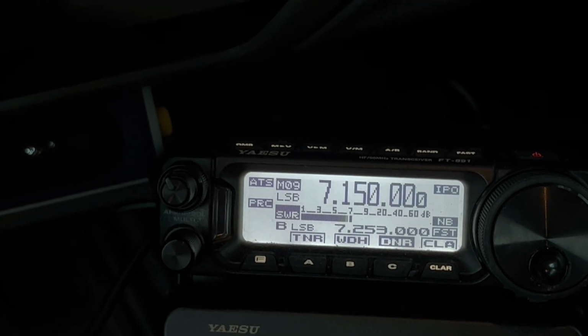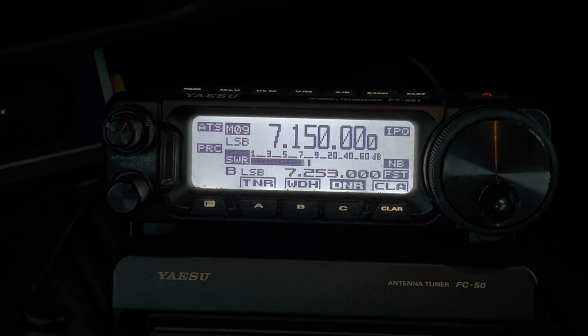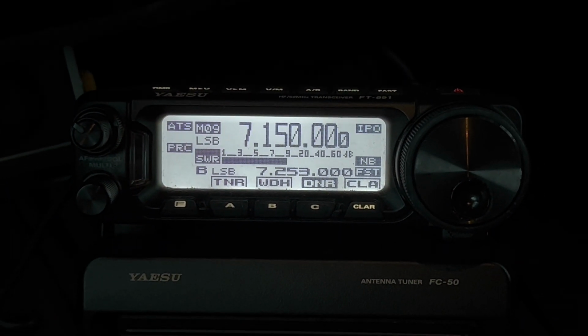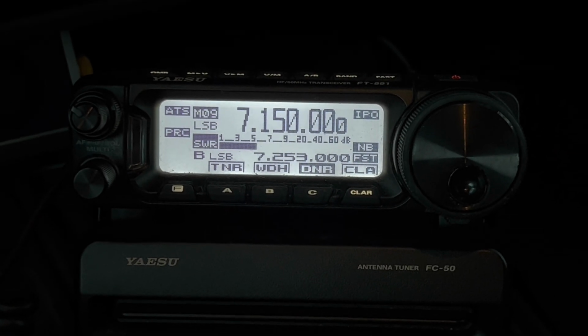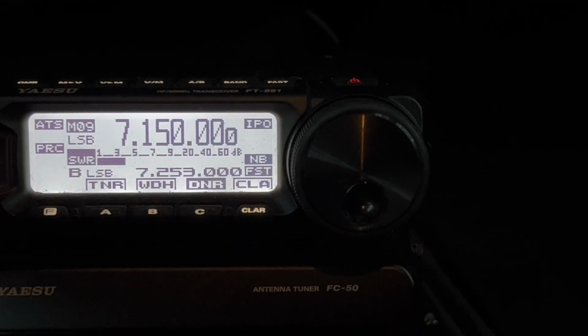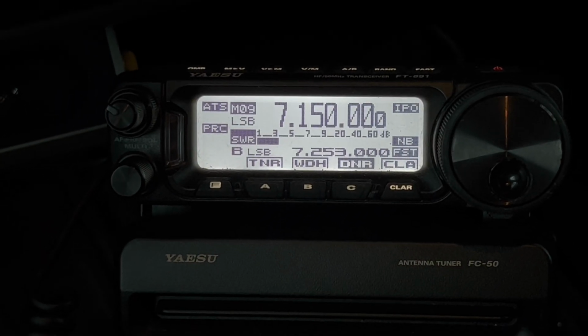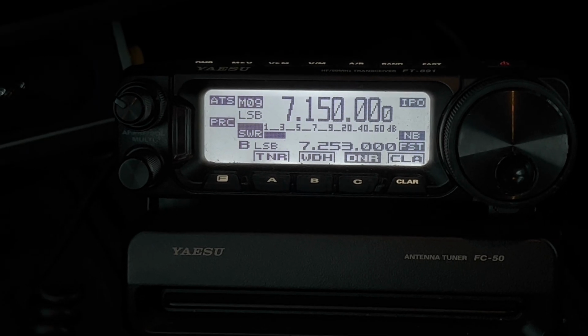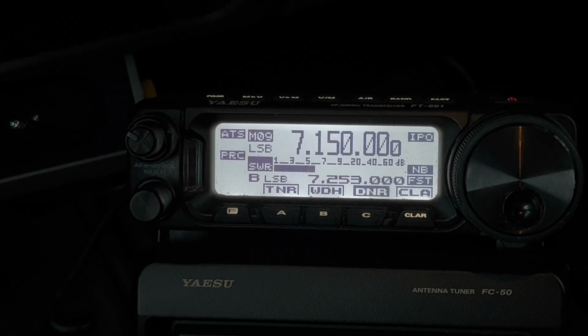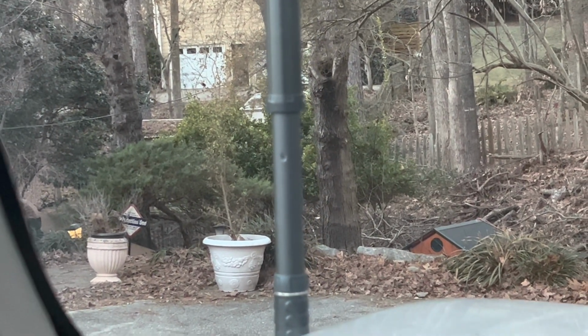Okay, Dustin. Anytime. And John. So there we have it, a comparison between the ham stick and the ATAS-120A. Now, that's not DX, that is the southeastern region. Billy, that station there is in Tennessee. I don't know where the other station is. But it's logical that the ham stick, with more wire in the air, top dead center of the truck, and a lot more elevation as well, versus the ATAS-120 being out here on the left side of the hood, definitely has an advantage. But it's a matter of performance versus convenience.